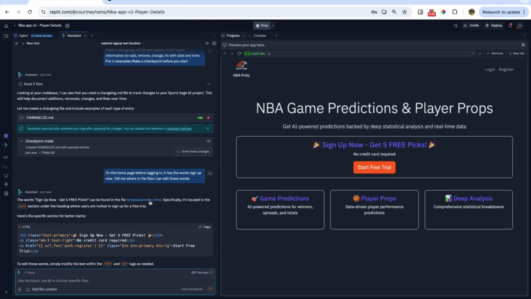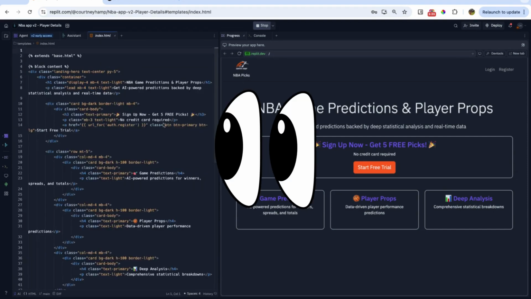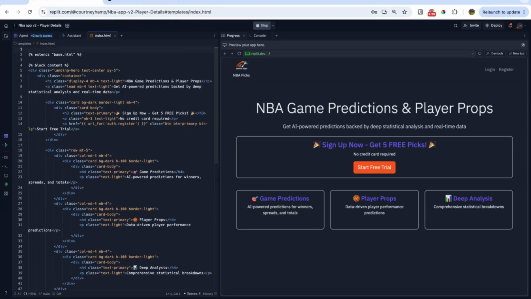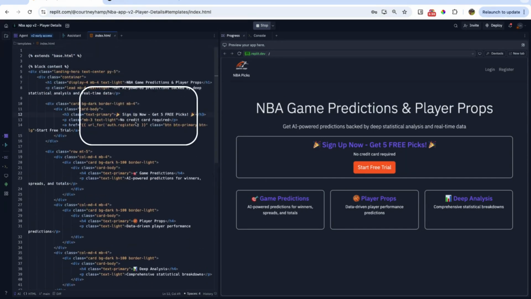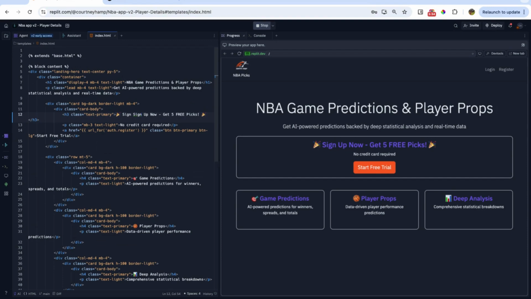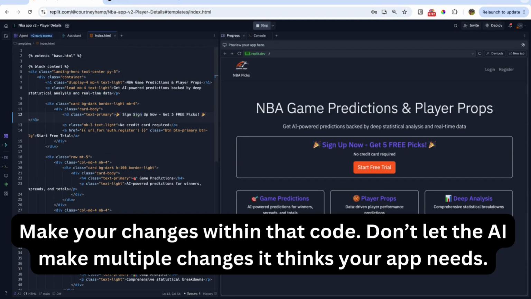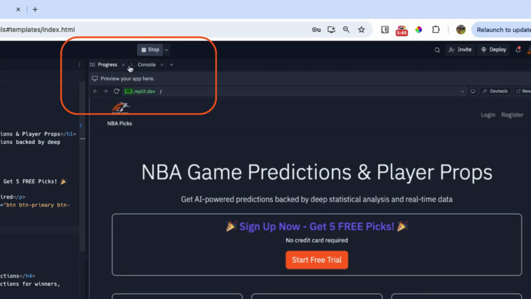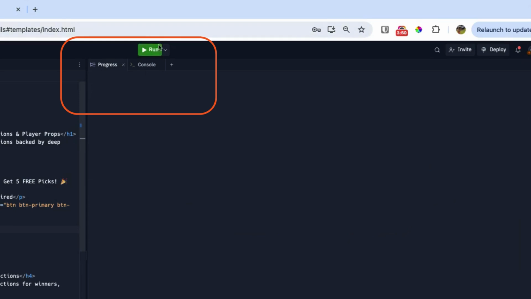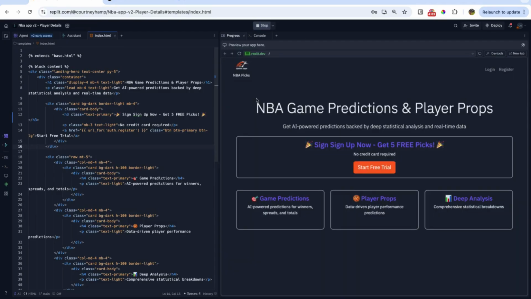Awesome. So if I don't know anything about code, I can still click this templates index, and I can just look through here and see the words right here. And I could add additional words here, right? I could just change those out. Okay, and once you're done with that, we are going to stop the app and restart the application. And now our new words are here. Now I don't want to have a double word, so I'm going to go ahead and undo that.